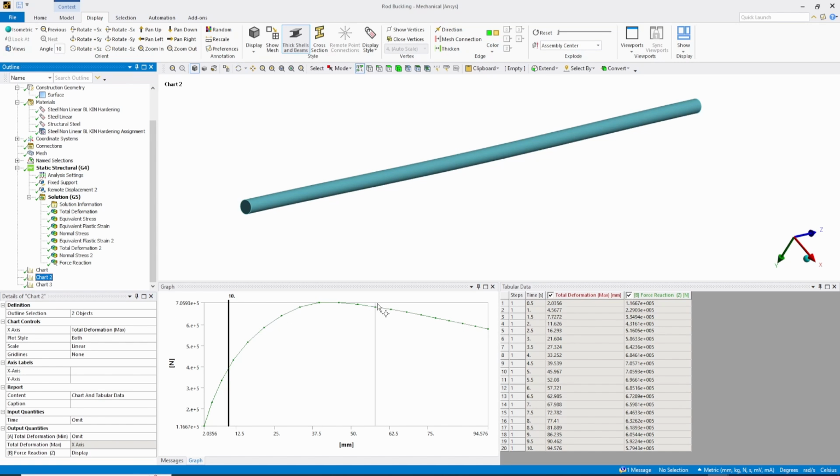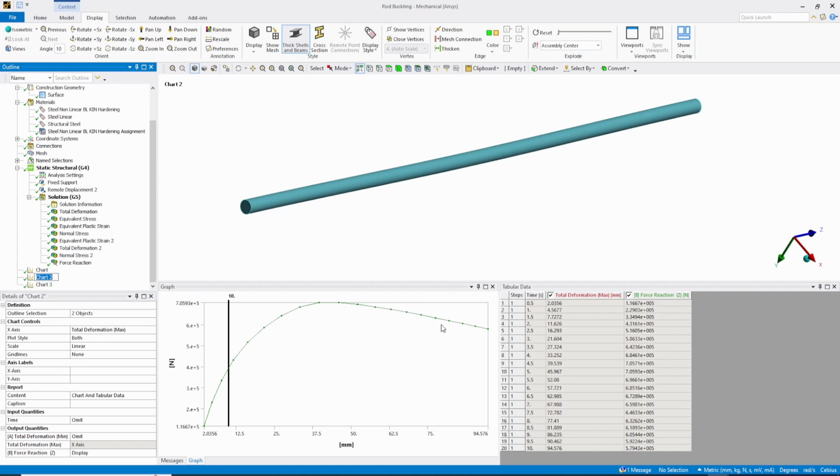So as you can see, the force is going down with displacement, and this region is what I called the post-buckling region. So what you see here after the peak is a post-buckling phenomenon.